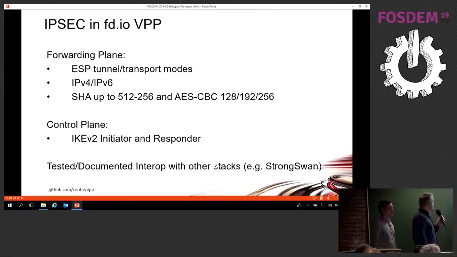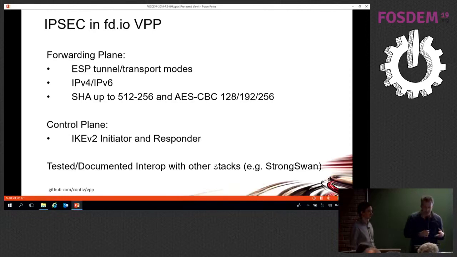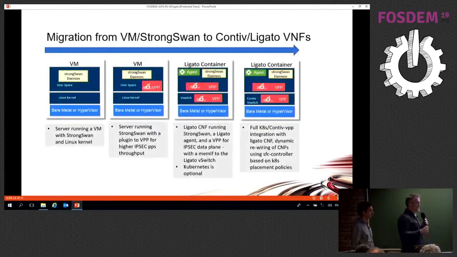And here's an example, which is IPsec. So VPP has IPsec today. It has a full implementation with the forwarding planes, IPsec, we have ESP, tunnel and transport, v4 and v6, all the various authentication and encryption algorithms that I don't really understand. On the control plane side, it has an IKEv2 initiator and responder capability, and that has been interop tested with various other stacks. But what we're seeing is that people are saying, well, VPP is more about data plane, and these existing control planes like strongSwan are very popular, very well known, and well understood, and they have great HA modes and that kind of stuff. So why don't we leverage those?